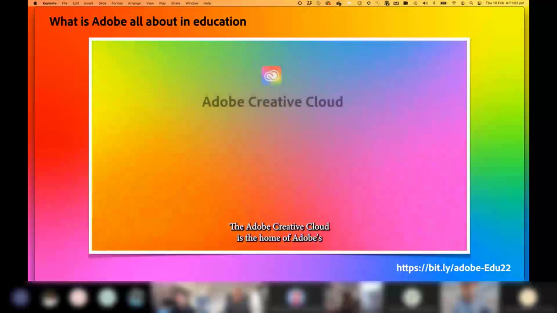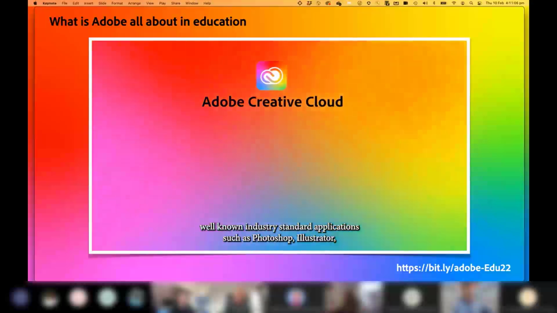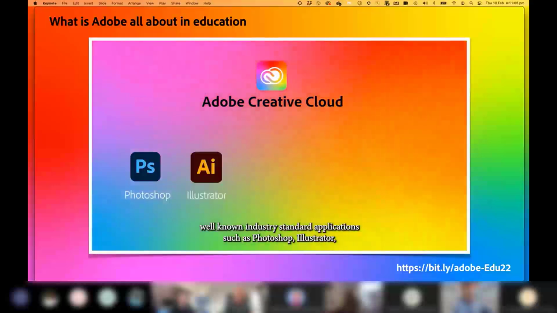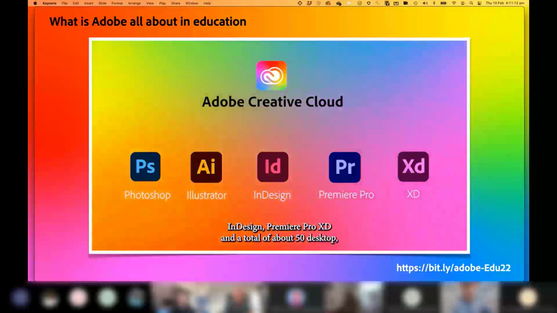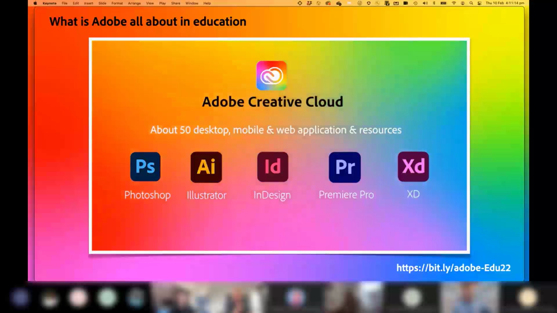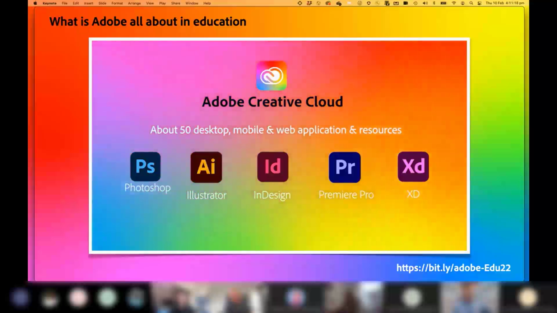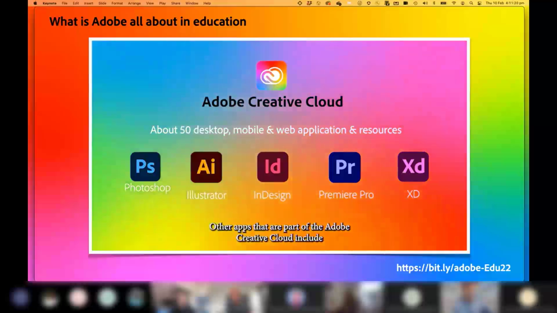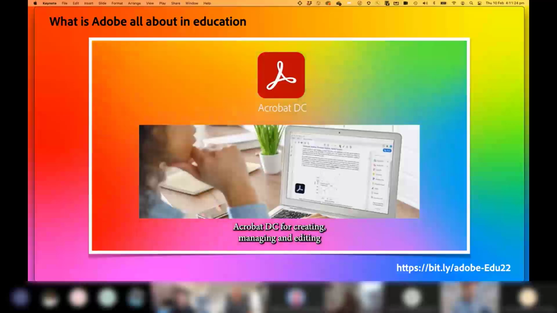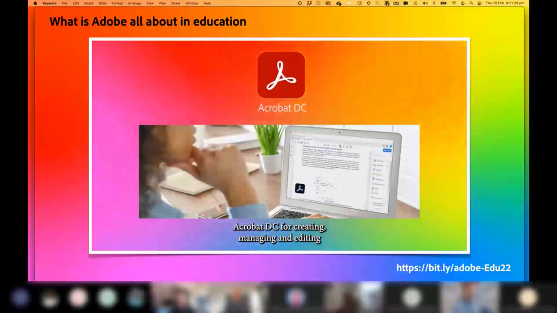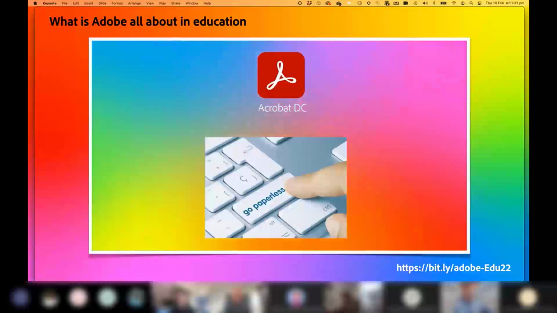The Adobe Creative Cloud is the home of Adobe's well-known industry standard applications such as Photoshop, Illustrator, InDesign, Premiere Pro, XD, and a total of about 50 desktop, mobile, and web-based applications and resources. Other apps that are part of the Adobe Creative Cloud include Acrobat DC for creating, managing, and editing PDF documents and creating a paperless experience.